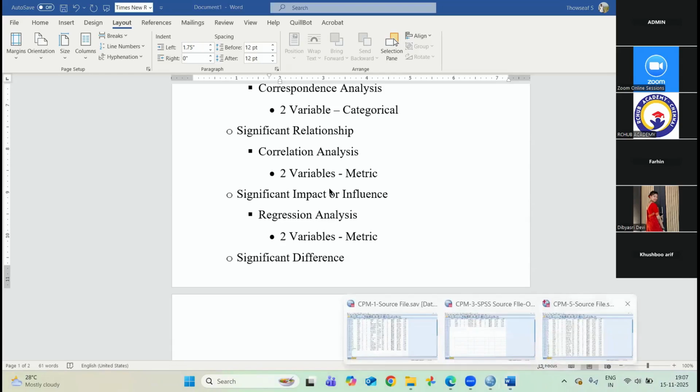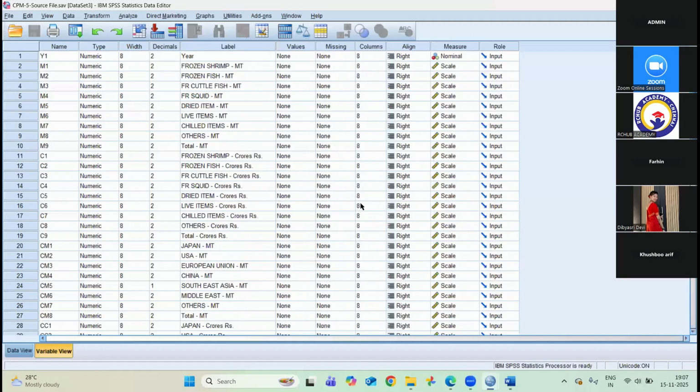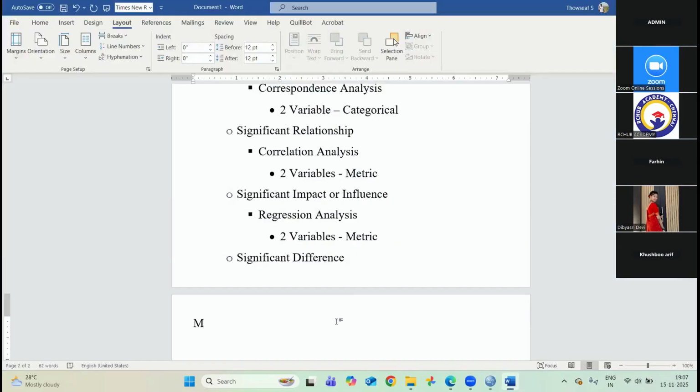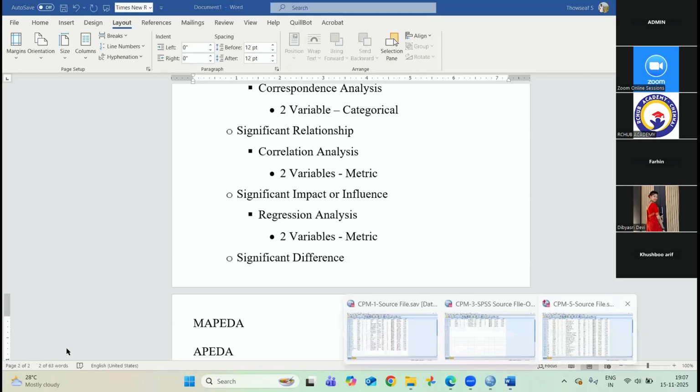This one. Yesterday I told you, right? This data you can collect or download directly from the MPEDA website, that is Marine Products Export Development Authority of India. You can try it out. There is another one called APEDA, the Agricultural and Processed Food Products Export Development Authority. You can download these data sets directly from there, and you can simply create a questionnaire data set and copy paste the data here. So you try this out. Okay.